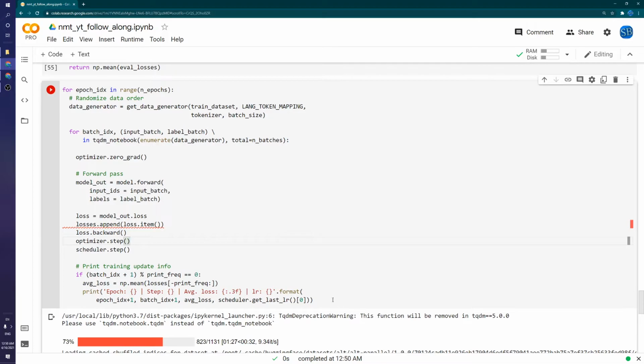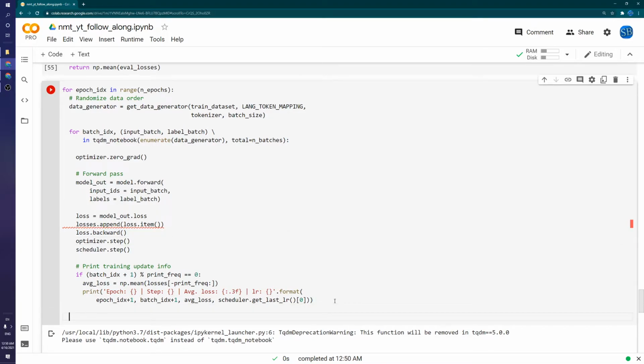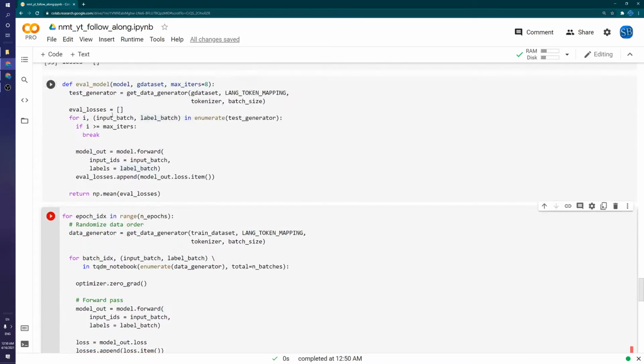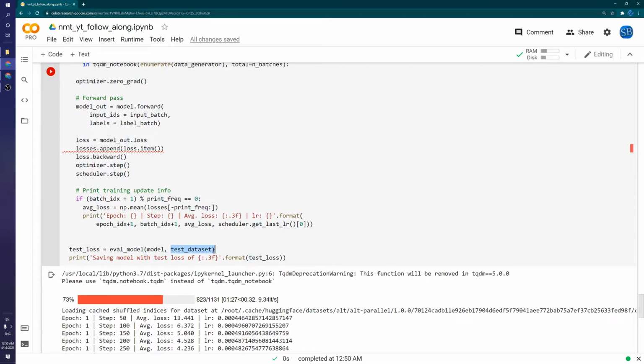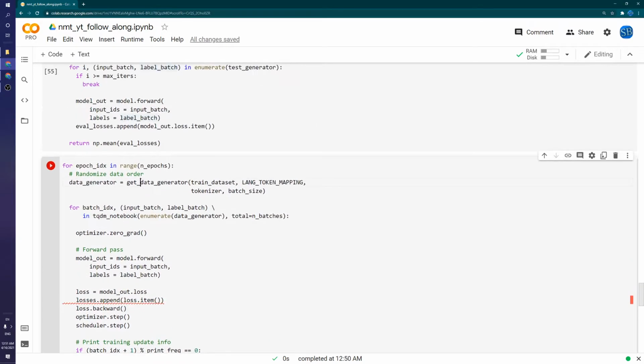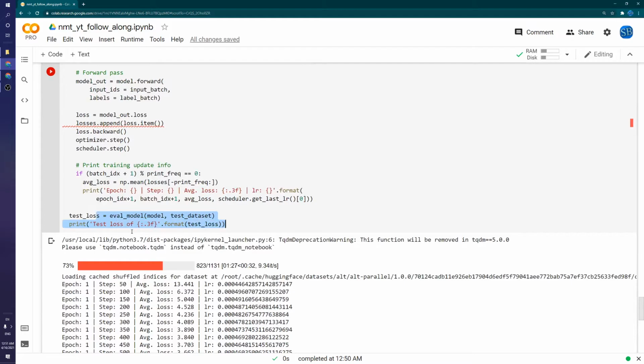What I am going to do is say at the end of each epoch, we can do this, right? To do this, all we need to do is call our eval model function. That's what I just gave you. Put in the test dataset, not the train dataset, right? So that's our test loss. We're not saving the model. I do that on my other one though. Then print the test loss, and we're just going to format this test loss to be up to 3 decimal places. And that's it. So every epoch, we should see if we're going up or down. You can do this more frequently if you want.